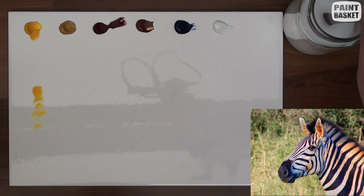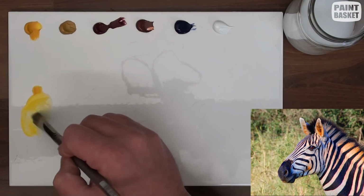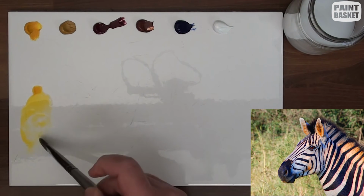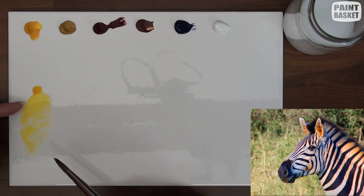Right, so we can now dip this inside the water that's got the oil in it and mix it into your paint. Now can you see I haven't mixed it into all the paint, I've just mixed it into a tiny amount, because that is the color that it's going to lay down with that amount of water in it.